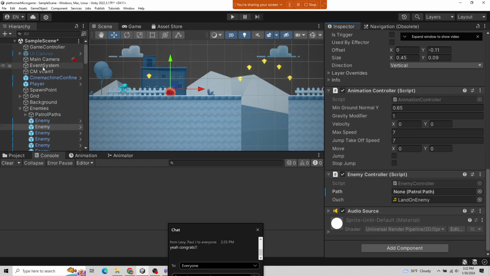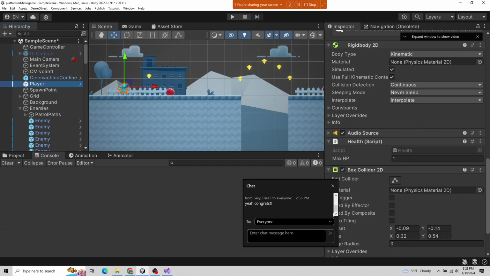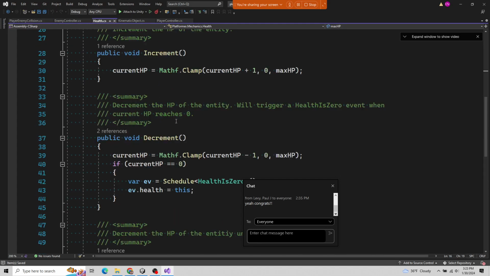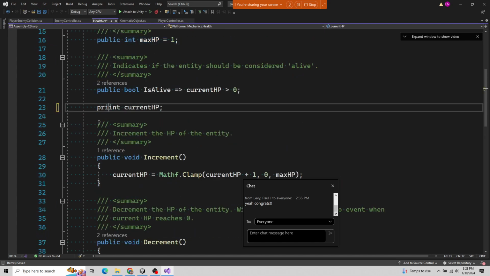And let me go to the player side. And let me try to get the player. Let's say the player has 2 hit points, right? Let's try to get some hit points going on the player, because it's confusing me. So let's just make this public too, because I want to see it. You know, it's probably good to show you.